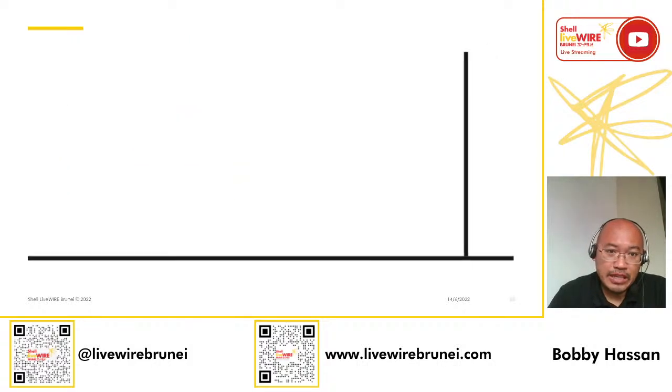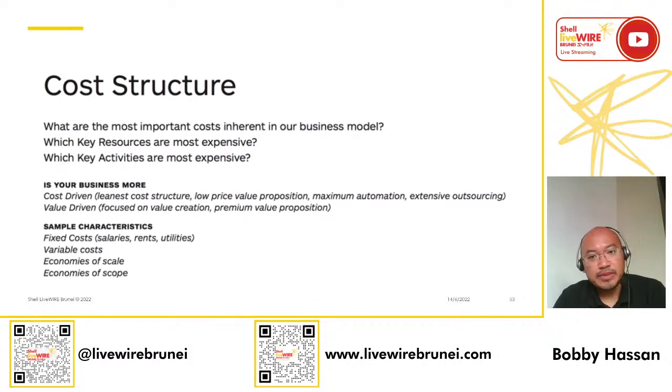And finally is the cost structure. As mentioned, based on the key resources, you identify what are the costs involved. Based on your activities, what are the expenses involved in making sure what you want to make or do can happen. So again, even though in planning, this is also part of design thinking.